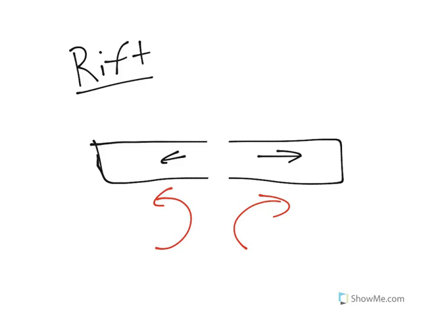So what we're actually going to get here is a tensional crack. So what we're going to see is it's going to start to break open like that. And it's just going to continue to get deeper and deeper. So initially, let's say we're at this stage. What we've created, as it starts to crack open, is a low spot.